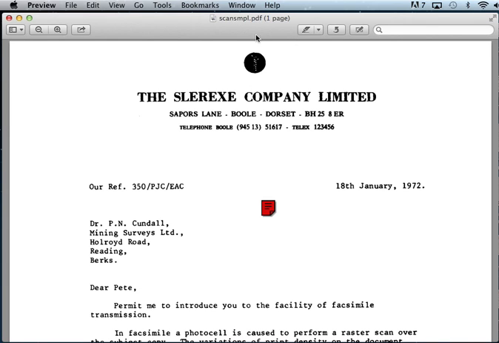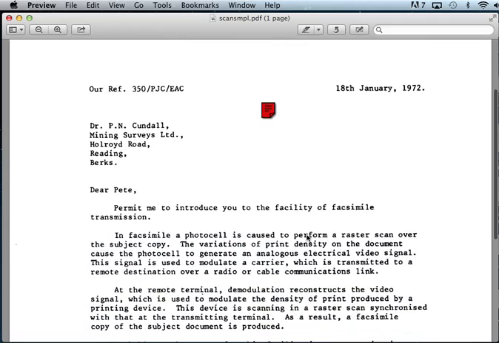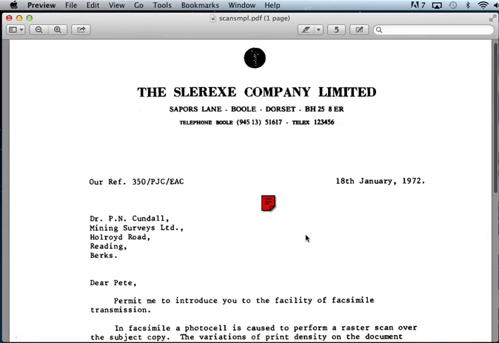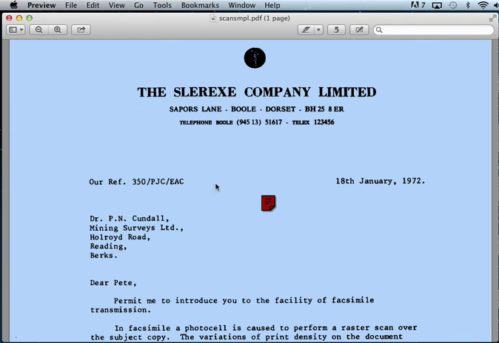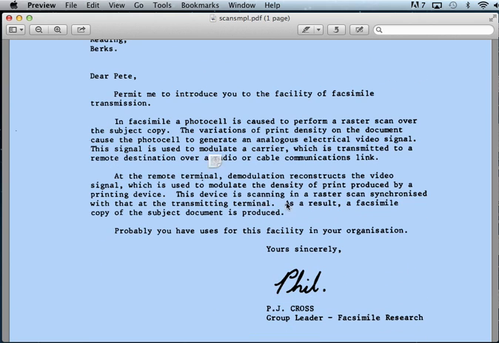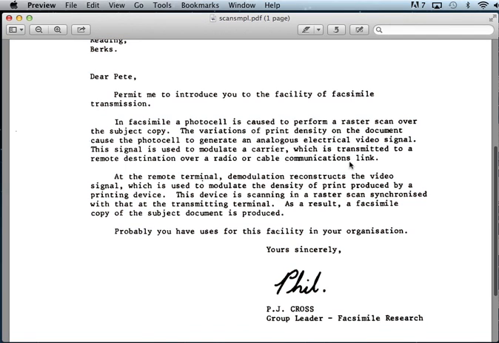So I'm going to start with my scanned PDF. It's just got some text that I need to get out of it. You can see there is no text. I can't actually copy and paste any text from here right now because it's a scanned PDF. It's just an image of text.